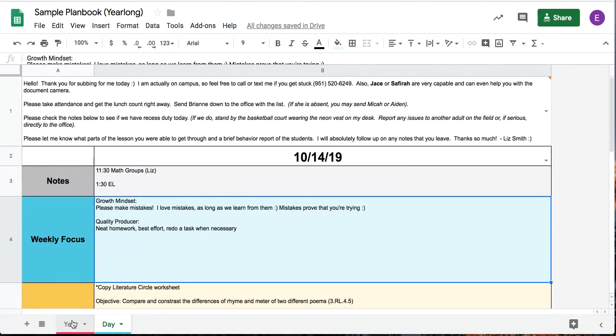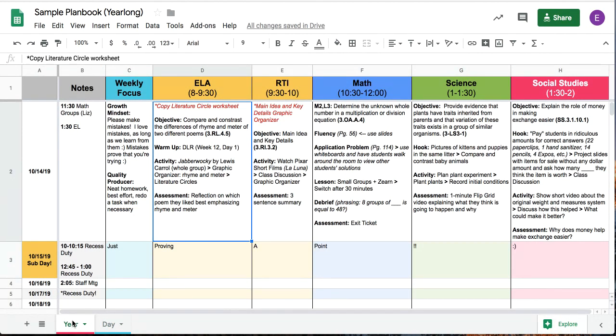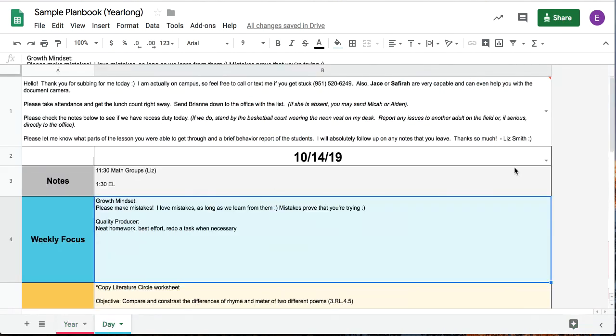So if you actually keep it up to date and if you're sick, suddenly you already have it there. You don't have to type up anything. It's just done. And again, it's very repeatable for the next year. Those paper and pencil ones are always so pretty, but then you have to do all of it all over. And for some of you, that's really fun. But I like to make my life easier. I like to just copy and paste. So this is what I have for my year-long plan. And then I just added this in so that you could make sub plans really easily if you wanted as well.